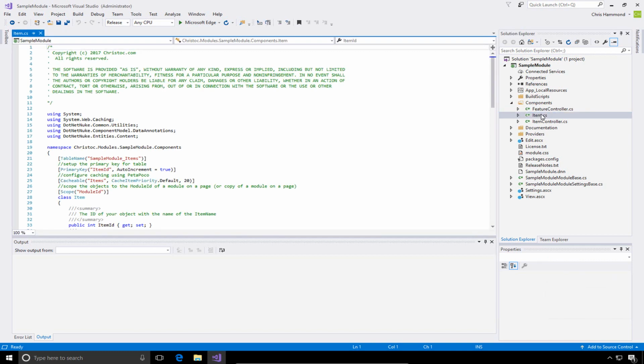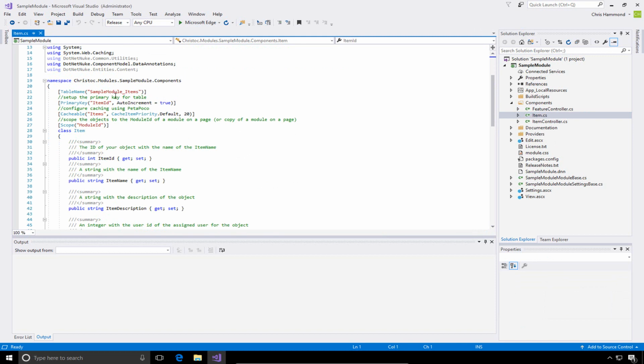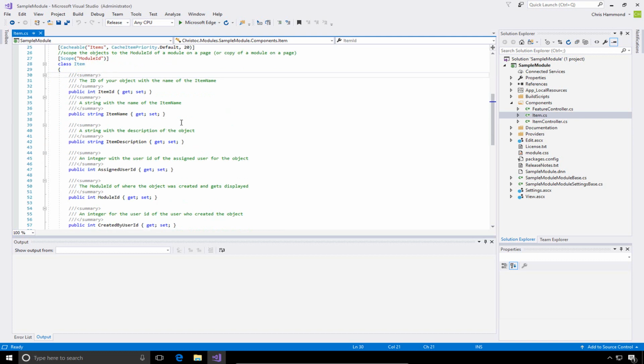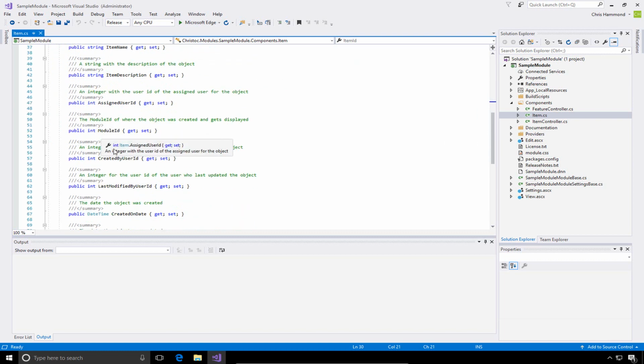After that, we have a basic item.cs file, an item class. This controls our database table, the table name, sample module _items. Has a primary key of item ID. And then it has properties on our item class. So every item within our module here has an item ID, a name, a description, that user ID that we saw, and some of the properties we didn't see when we created an item.